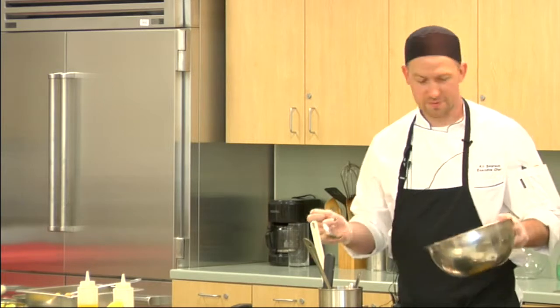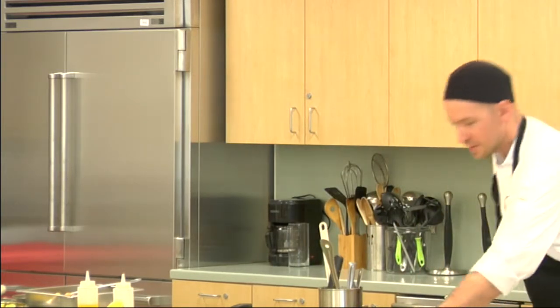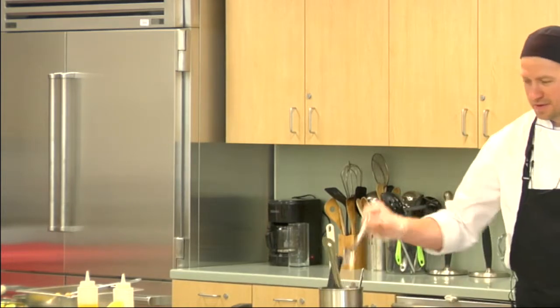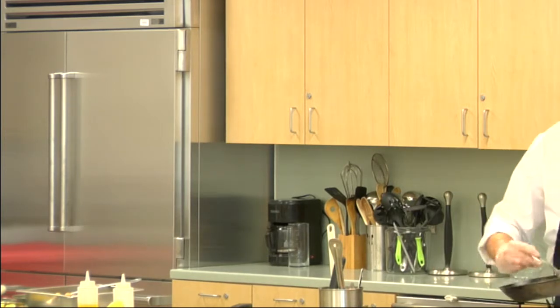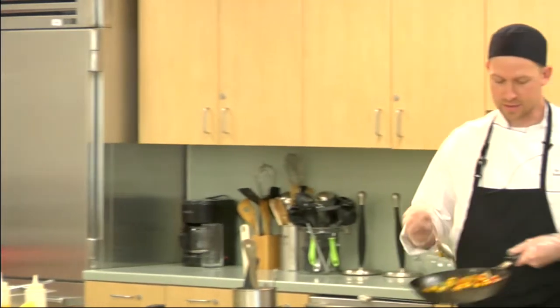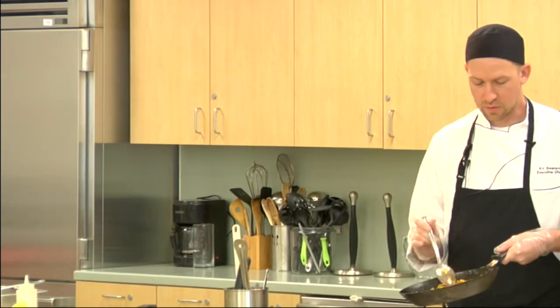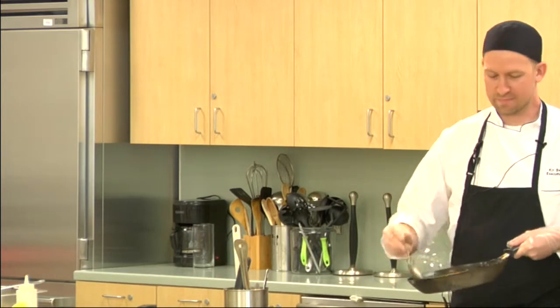You guys can see that, probably not that exciting. And then you have a nice little plate here. Take the succotash. You can see how the corn is all just nicely cooked. It's not overcooked. It's not raw. Just make sure that it gets cooked properly.